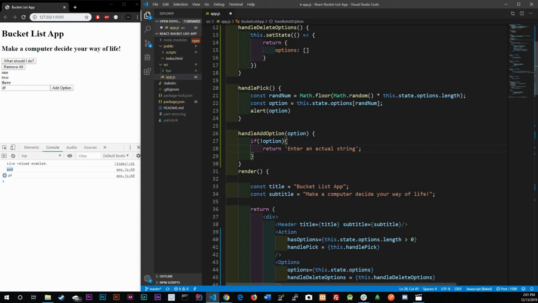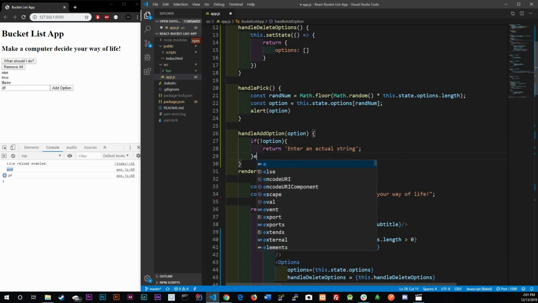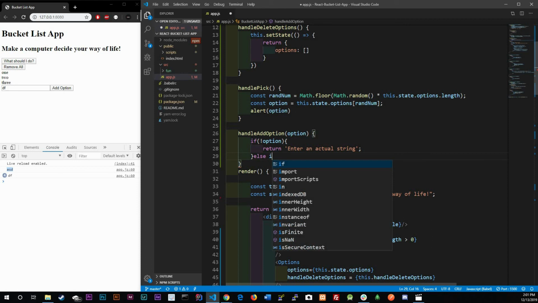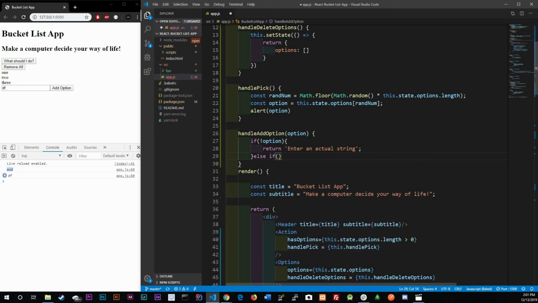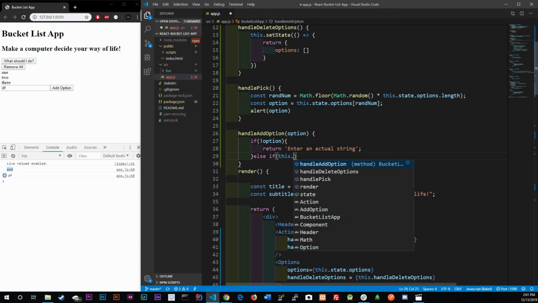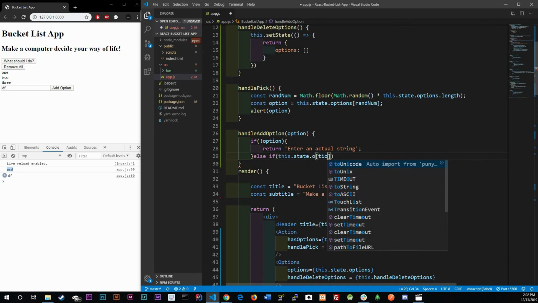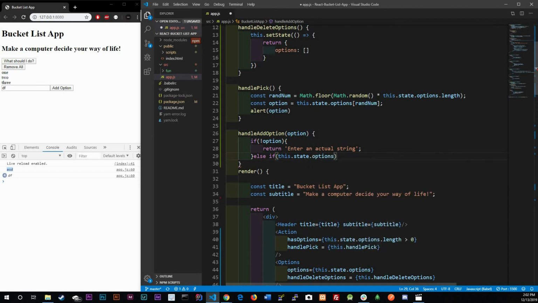Okay. Else if, and then this is where we're going to check if that word exists in the array, and for that I'm going to use indexOf: this.state.options.indexOf, and then we pass in the option, is greater than -1.